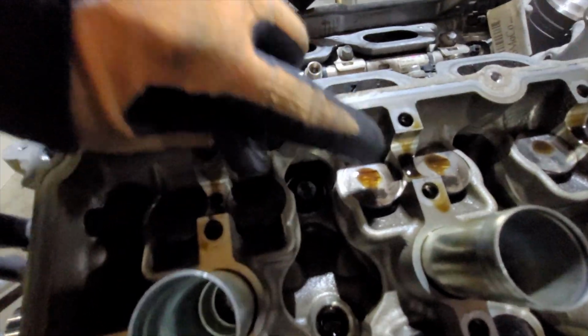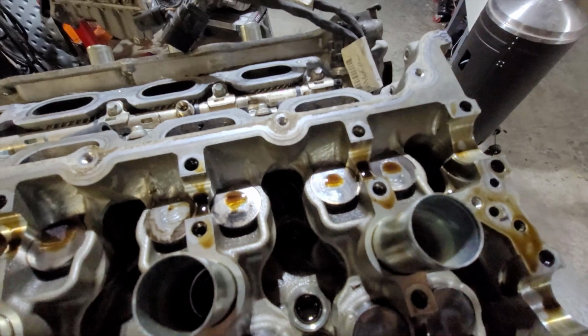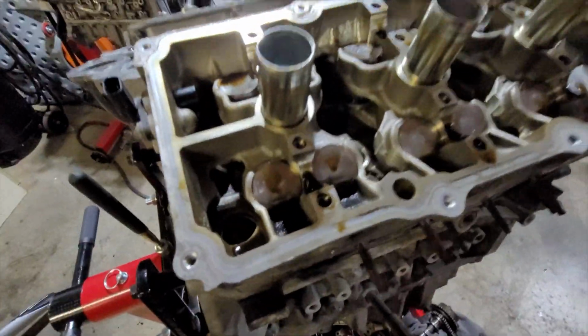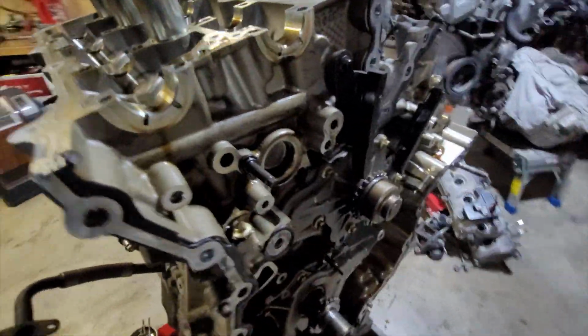It's a little bit, what is this? A little bit, no, a little dirty. A little bit of buildup there. But other than that, this is really solid so far. You know, everything in here.